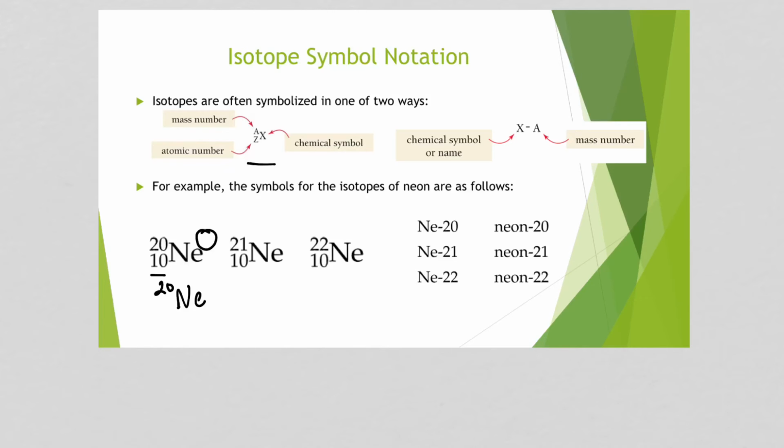Now, the other way to do it a little more simply is to have the chemical symbol or name here. So we can either use neon or write out the name, followed by the mass number. So when you see this kind of notation, what they're always telling you is the mass number. That's what they have to tell you so that you can identify the isotope. So when we say something like carbon 13, you might be familiar with, that's the isotope of carbon that has a mass number of 13. So isotopic symbolism, we want to be able to recognize and write these symbols.